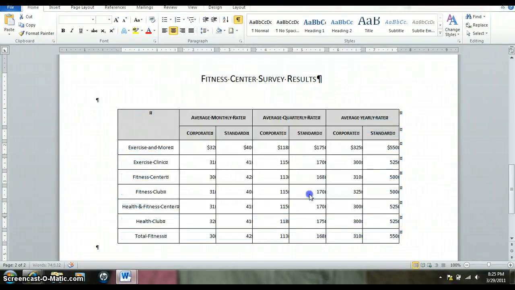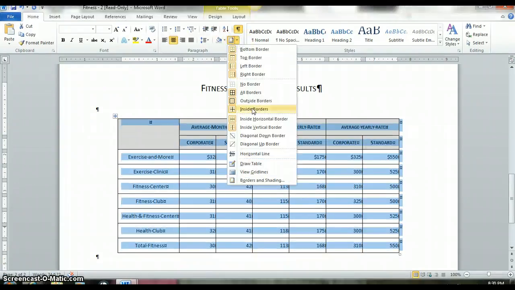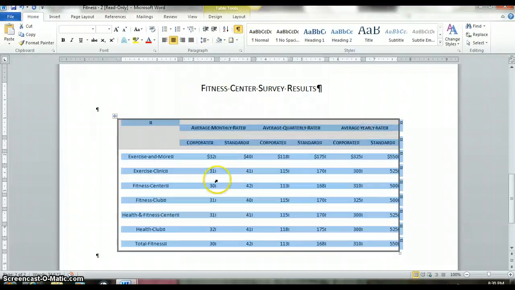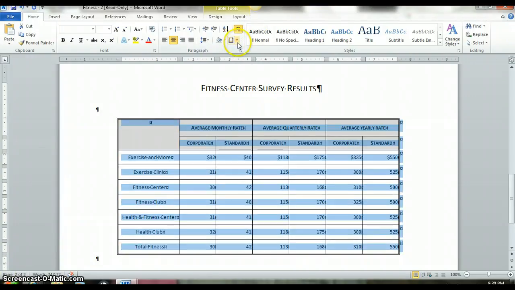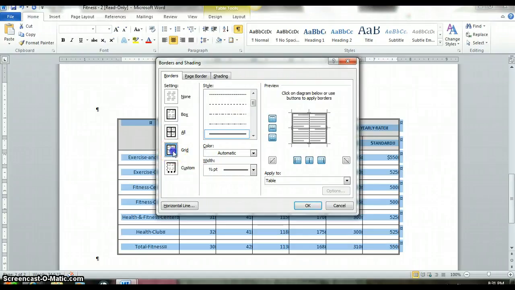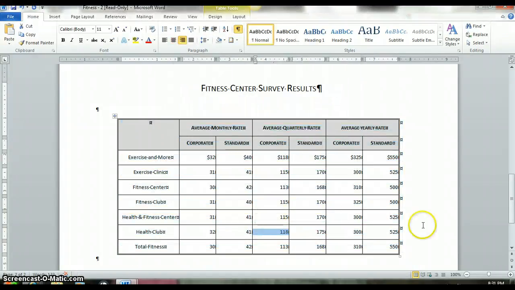Okay, and click OK. Quickly, for the border, you just want the box, the outside, to be the double line, and then just the single line should be on the... Okay, so the borders and shading, if you use grid, it'll do the double on the outside and the singles on the inside.